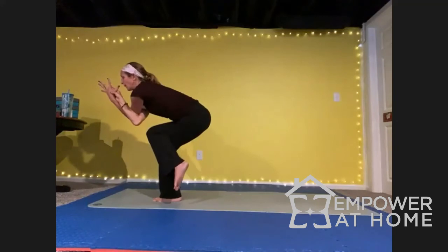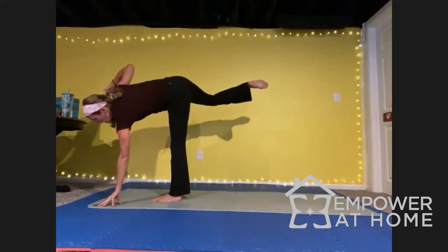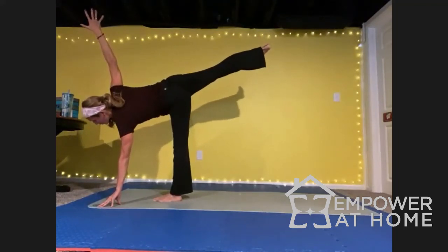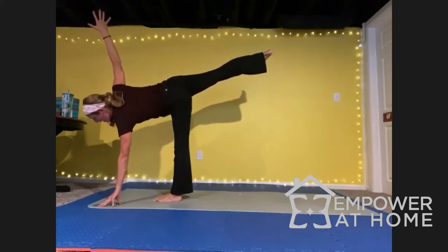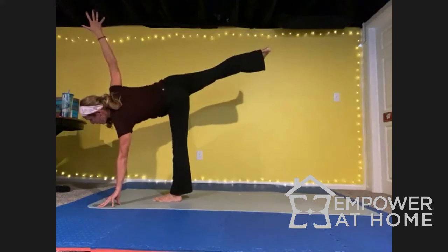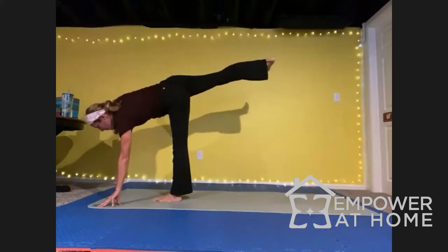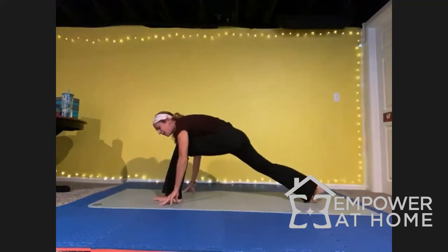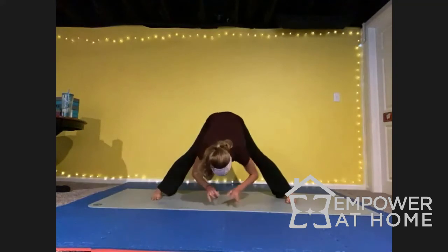As you rise up, come out, opening wide to half moon. Reaching strong in all directions, right foot is flexed and pressing away. Right hand reaching towards the ceiling. Then bring the right hand down and step the right toes back. Pivot to face the side of the mat.